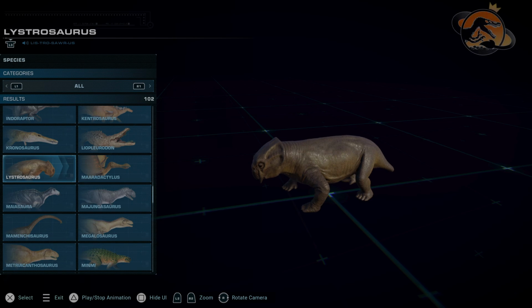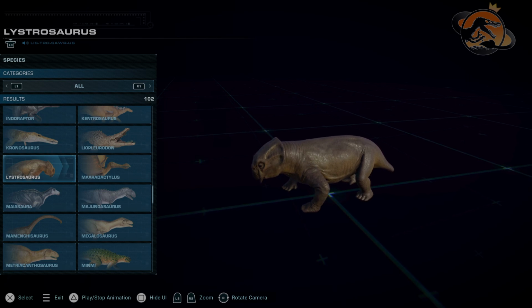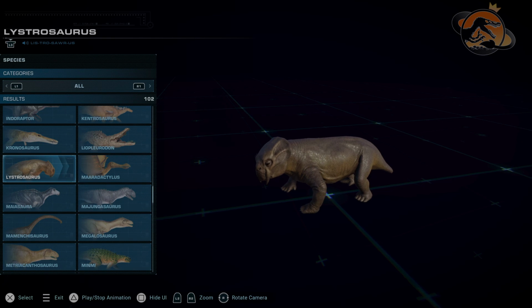Hello everyone and welcome back to another cosmetic showcase for Jurassic World Evolution 2. And today we take a look at the skins and patterns of the Lystrosaurus. The Lystrosaurus is part of the Malta DLC expansion, that was the recently released DLC of the game itself.